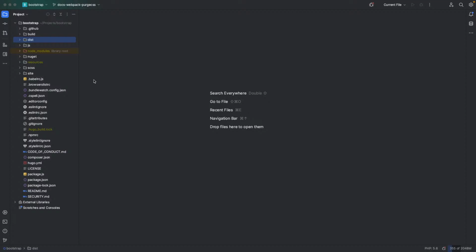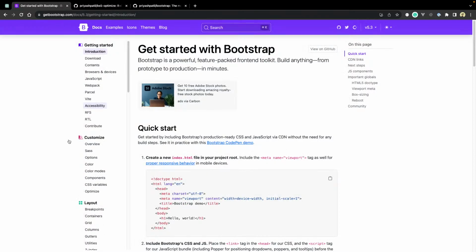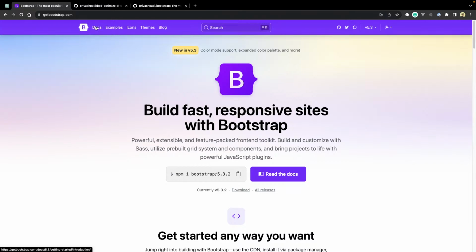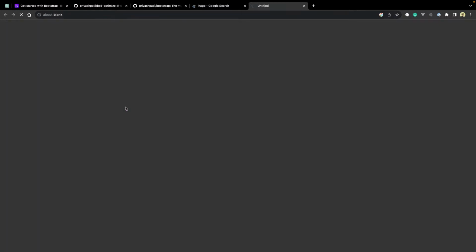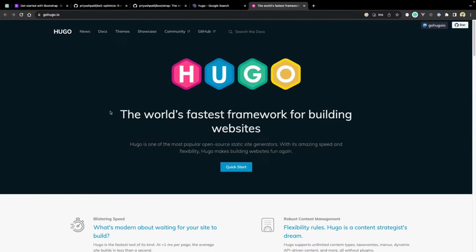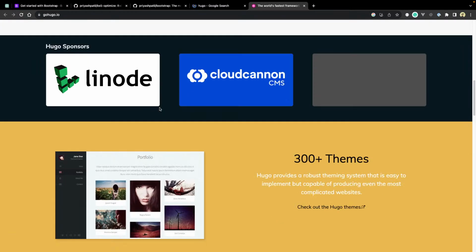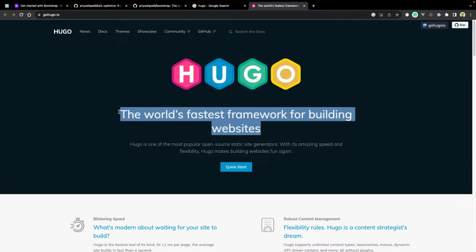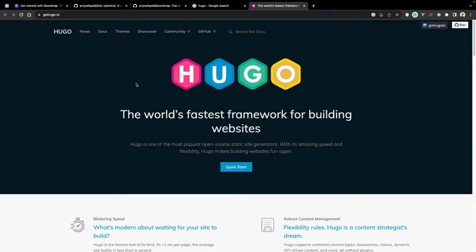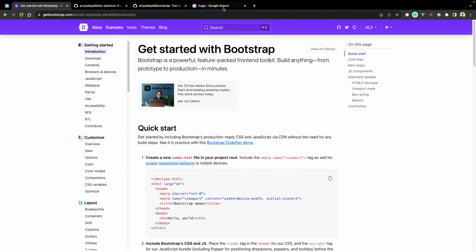In order to do that, we had to clone this repository. The way Bootstrap works, this website is a static website generated by Hugo. Hugo is another framework that is used by Bootstrap and many other documentation sites. It's also kind of a headless CMS you can use, and there are many use cases in there. I'm not going to cover Hugo, but Bootstrap uses it for their documentation.